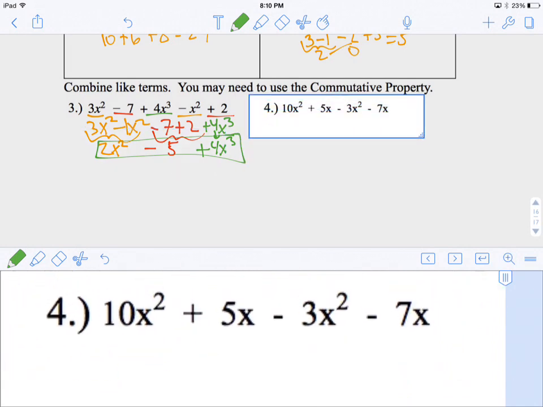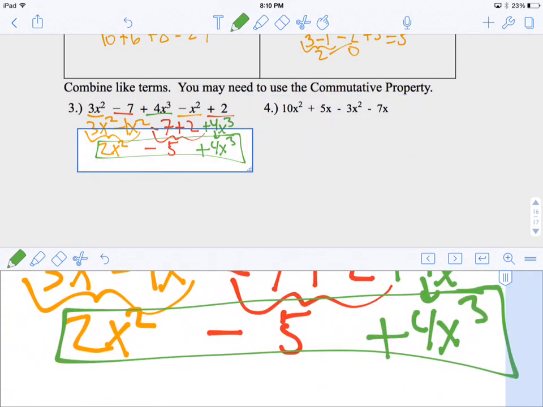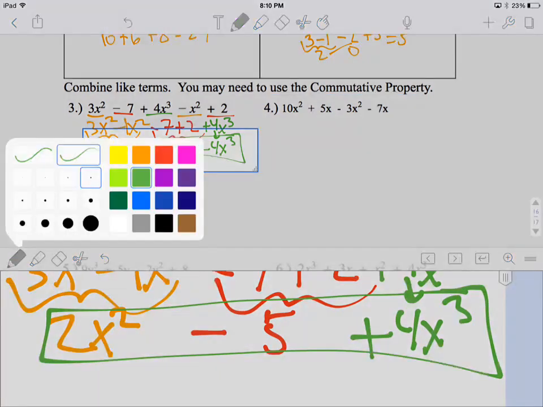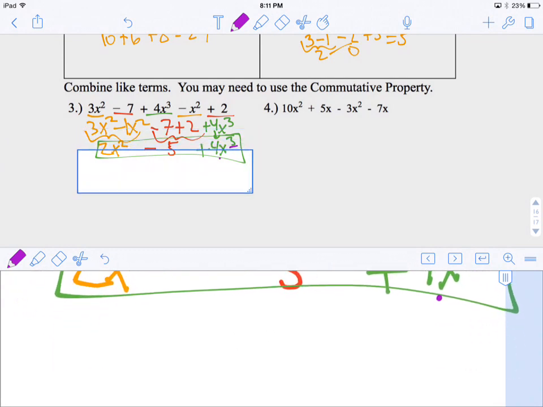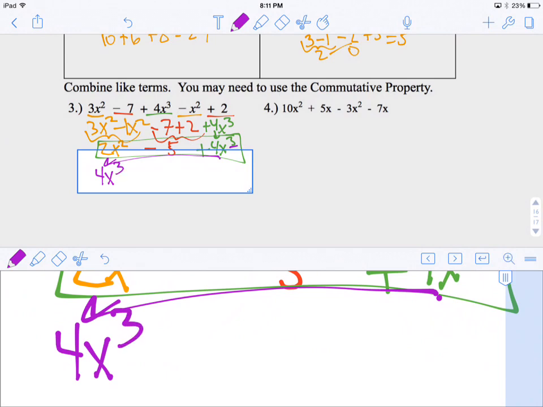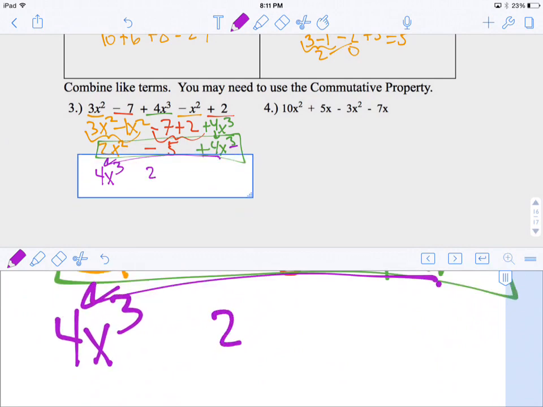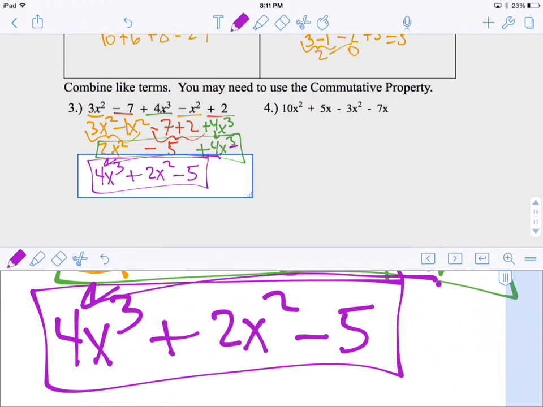Sorry, one more thing about this. Typically, we write the highest exponent first. So we have x cubed, and we also usually write it in alphabetical order. This is not as important to me. As long as you combine them correctly, that's fine, but this is a small extension. I'm going to put my highest exponent first, so 4x cubed, and then I have my 2x squared. I don't just write 2x squared, it's positive, we need to add it, and then minus 5. We'll put the numbers last. So this is actually a little bit better.